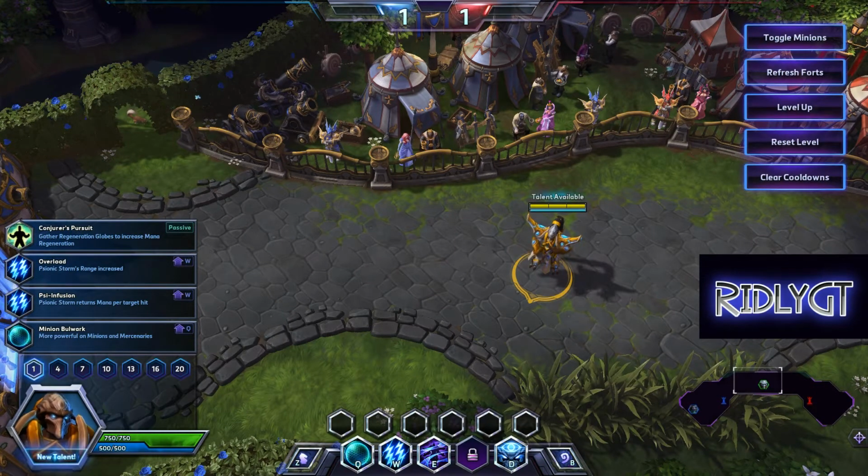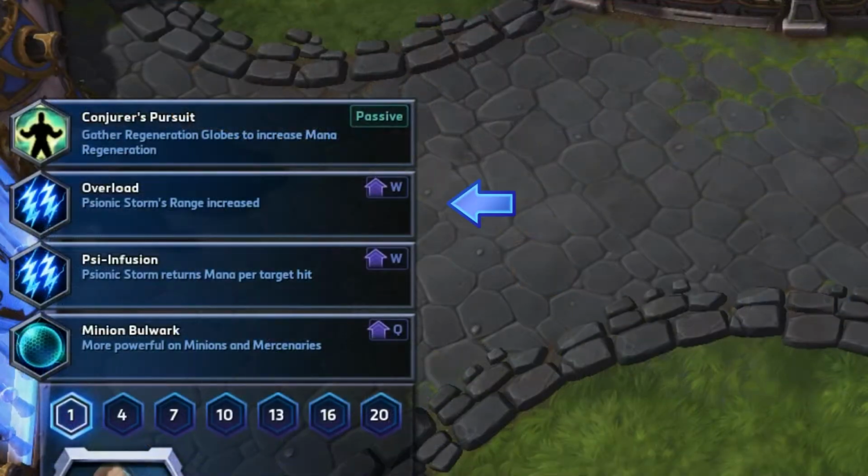At tier 1, there's only one choice. That's it. There's not even a situational choice, nothing. There is only one choice, and that choice is going to be Overload 100% of the time. It's going to increase the range of Psionic Storm by about 33%. It's just the best talent by leaps and bounds in this tier.